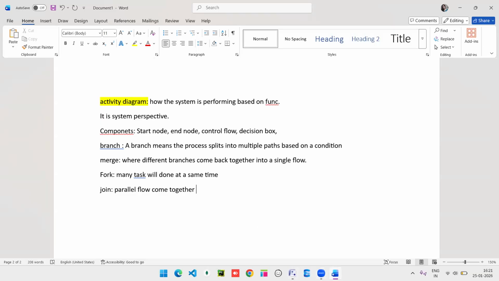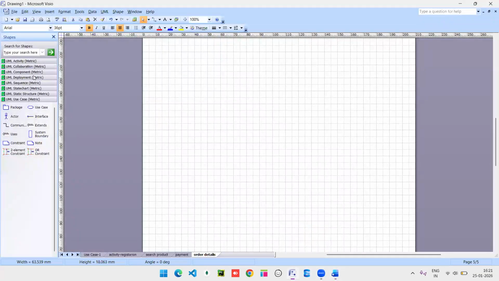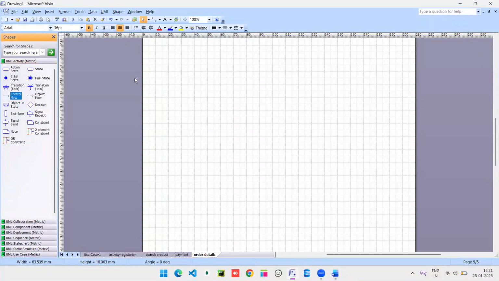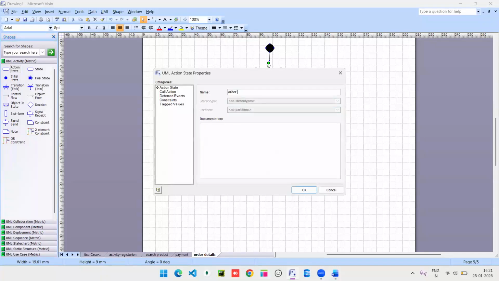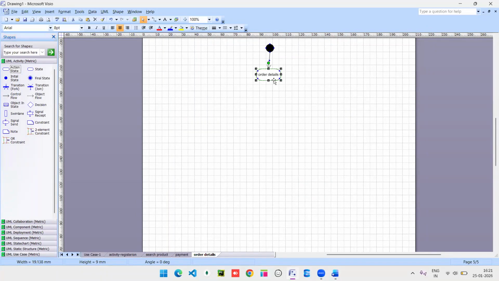I will show you by using the diagrams. Here I will use the order details start node and control flow. Then my action state is order details. For the order details, the delivery boy is responsible to send the details through mobile number and email ID.